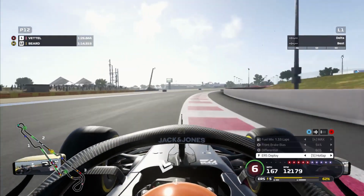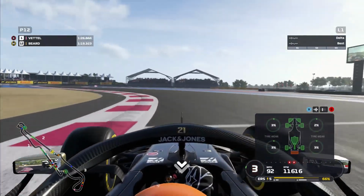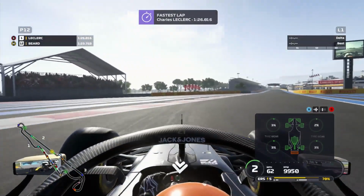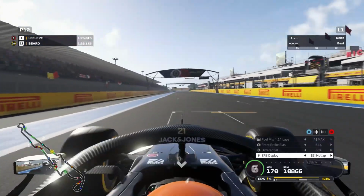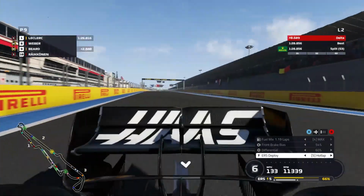So here we are then, ready for the French Grand Prix qualifying session and driving straight into Q1 here. We'd actually go out originally on a set of the medium compound tyres here. You can see coming through the final couple of corners, we spent the whole Canadian Grand Prix without a mechanical issue, so of course we had to have a DRS failure in the early stages of Q1 here.